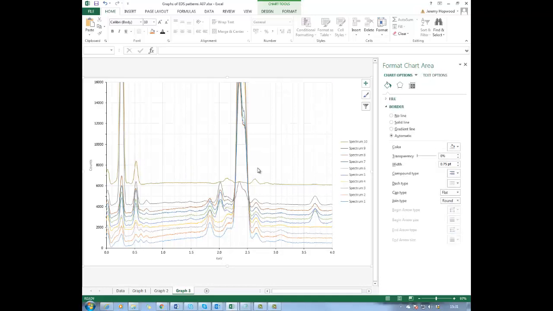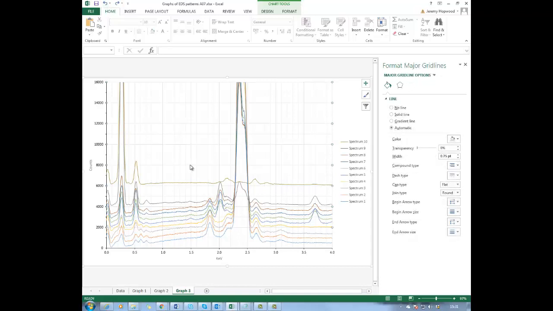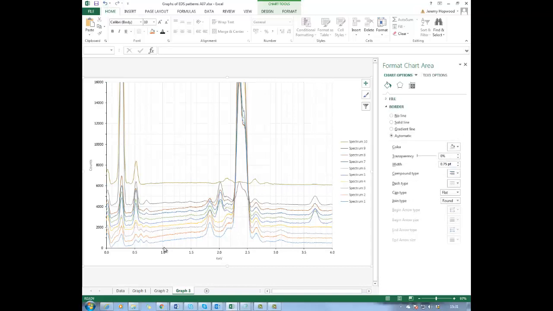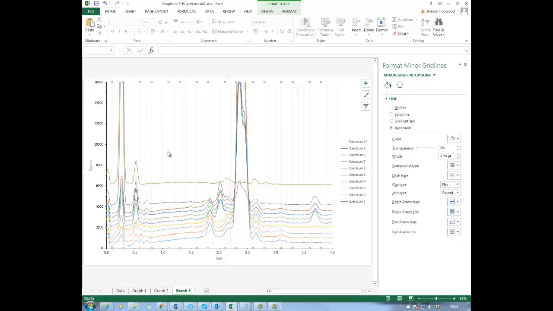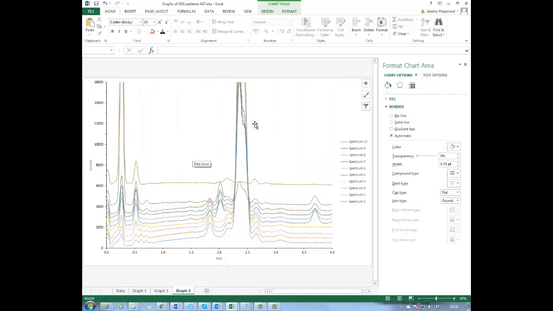Oh, did it do that? Not sure what it did there. Texture deleted. That's gone, and that's gone. Have been deleted, right? Okay, all the tick marks have gone. I'd like a border around here, so I'll click there and put in a solid line. So now it's got a solid line around there.